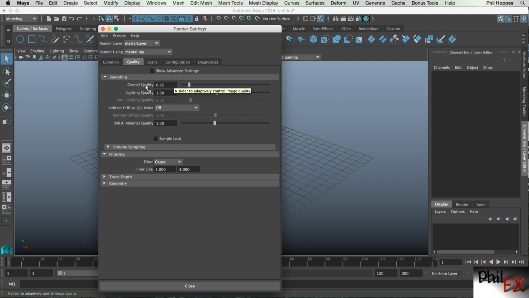So this is a draft default quality, overall quality of 0.25. You probably want to leave that as it is for draft. If you're finally getting to rendering a final project, setting this to 1 probably is what you want for a final project. But I just leave it at 1/4 for right now.